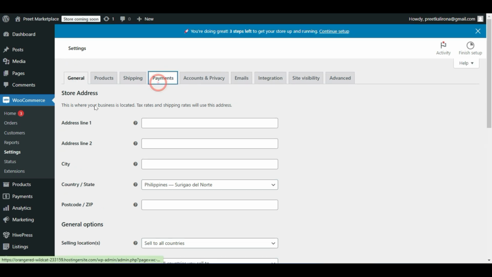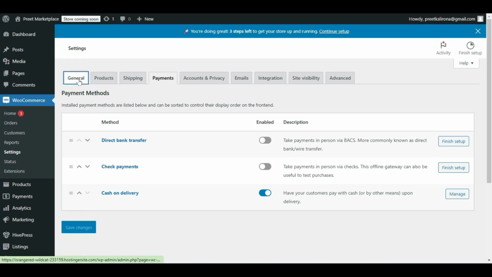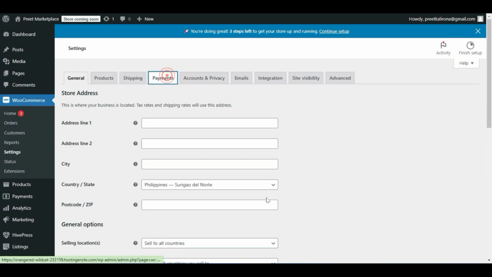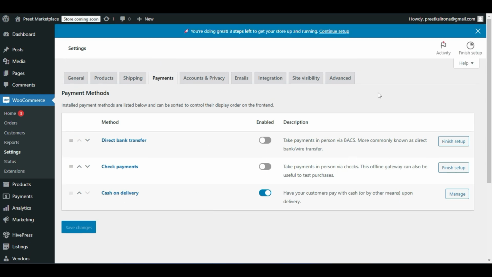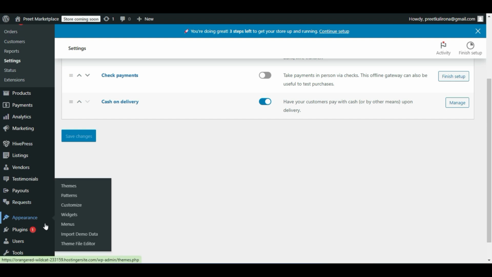Make sure in the general tab you have correctly put all information, your address, your country, and then payments. In the payments, make sure you correctly configure the payment, like bank transfer, cash on delivery, check payments. You can even add more payment methods. If you would like to go with Stripe, then you have to add Stripe for that. Then you can go to plugins, and you can look for the Stripe plugin.